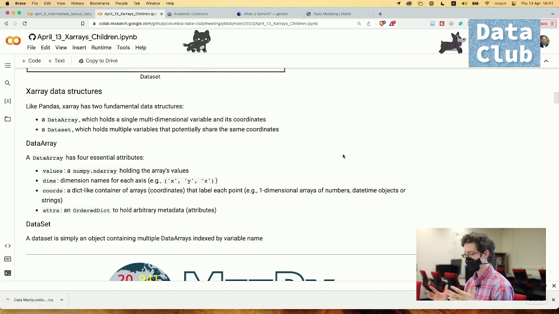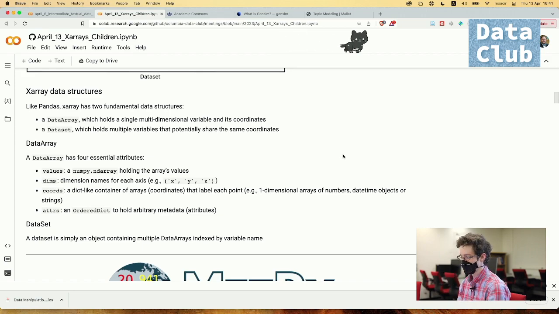So typically we're going to be talking about data arrays and data sets, which are these data structures that hold variables and their coordinates.